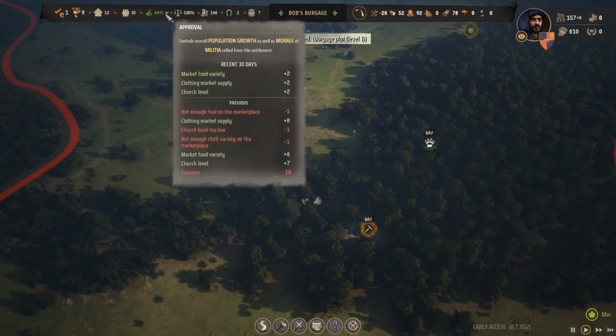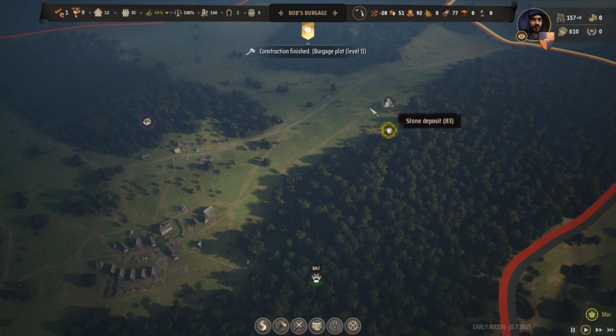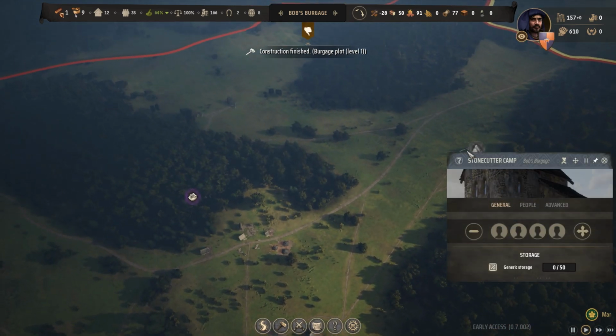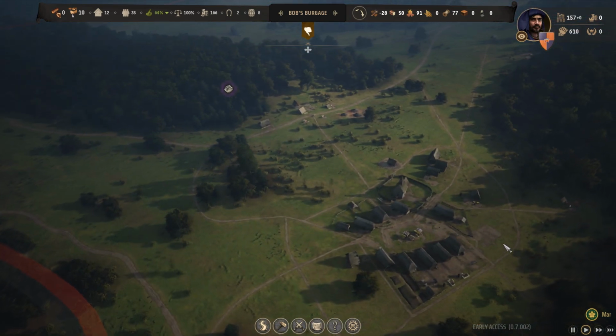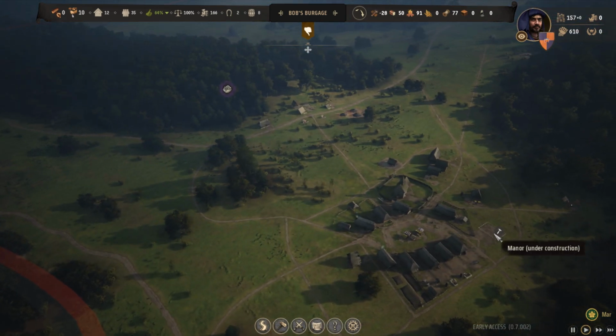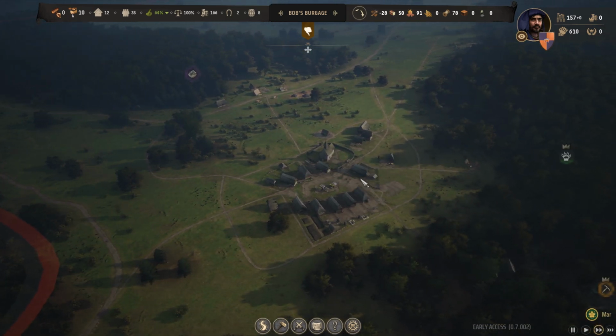Okay, we're looking at 64% approval. We've got a burgage plot completed. Let's get some stone mined, just so that we've got some in our inventory, so that we can rebuild the manor house. Damn it. And we can do a few other things. And we're just waiting for our new family to move in. We've got 2 plots of land ready for them.